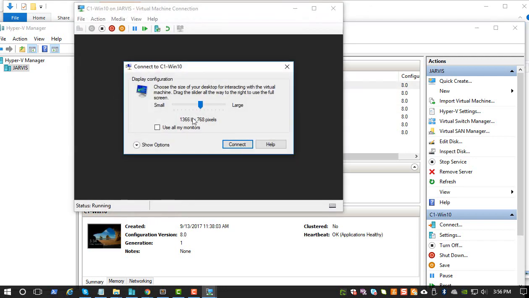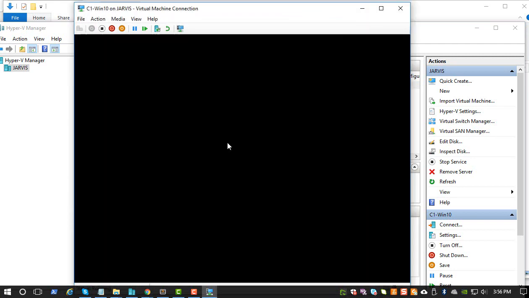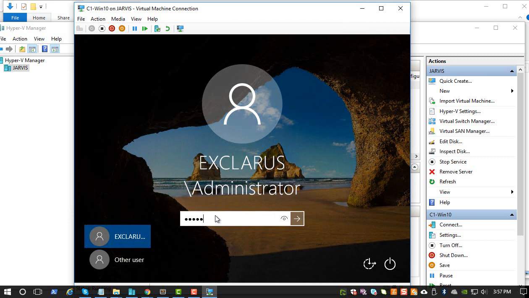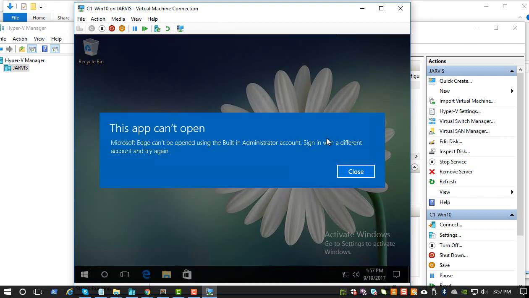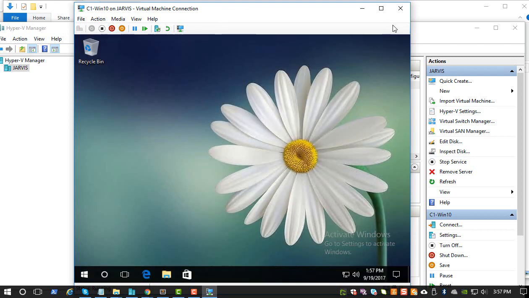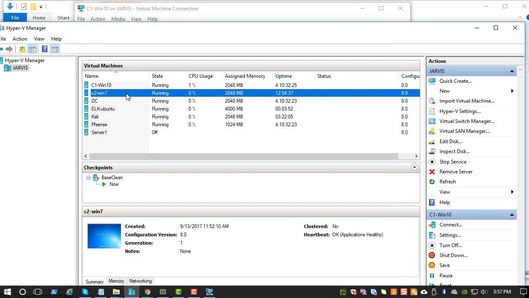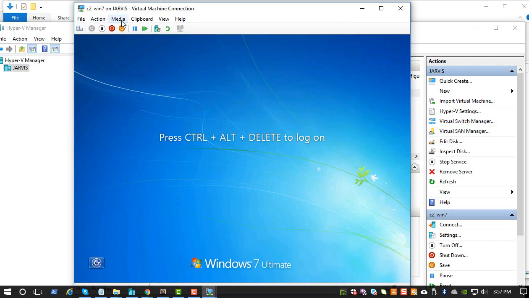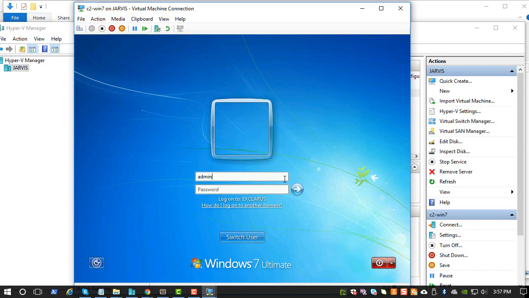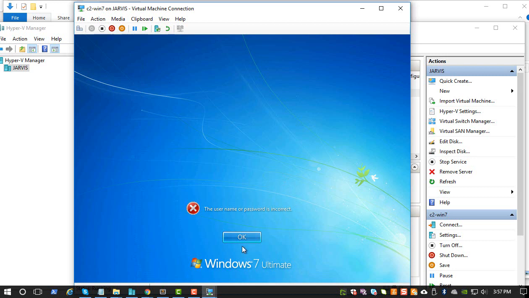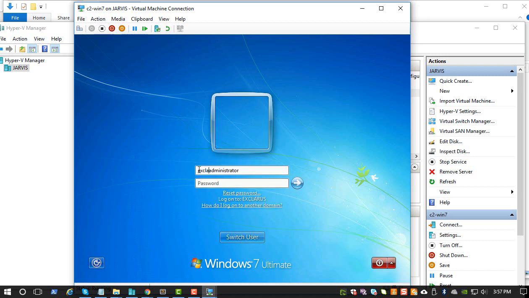Let's pick a Windows 10 or Windows 7 to log on to the Linux machine, and we will install a tool called PuTTY. Windows 10 will not allow us to open the Edge browser when you're logged in as an administrator. So let's use the Windows 7 system for now, and we'll fix that issue later. And let's log on as the administrative user, so it will be easy for us to install software. So we're going to install PuTTY, which is a tool for logging onto SSH servers, and it's the best tool available for Windows.